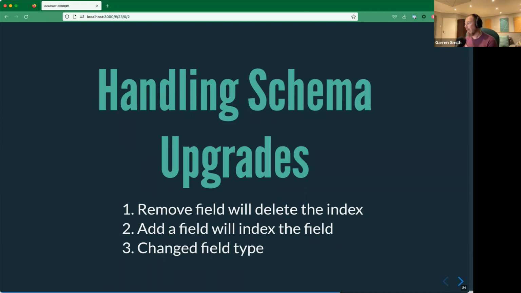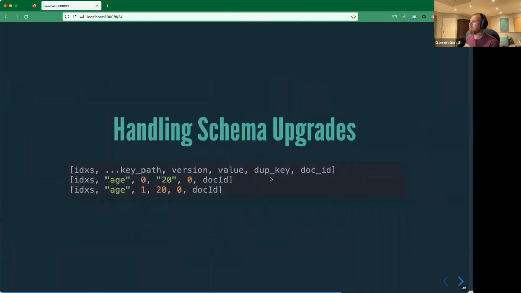But now let's look at how we handle it in the secondary data. Here's an example. We've got our index layout in FoundationDB, and this is how the data was stored initially. We had this age, and the user was storing it as a string instead of a number. So we'll keep it like that, so that's still in the database. But now they started updating and adding new documents, and those are now stored as an actual number. So we've got it here as 20.